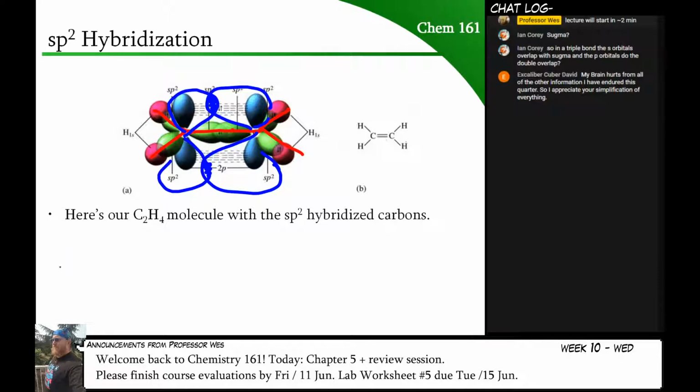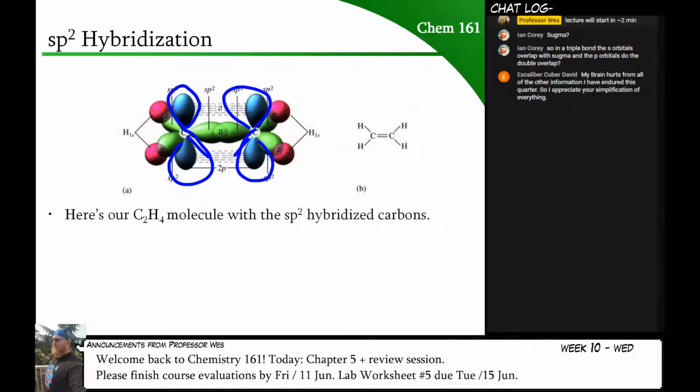Now, some diagrams don't do that. What they instead do is they do this like teleportation thing with the dotted lines between them, because they just space everything out so far for the purposes of illustration. So note that this carbon atom and this carbon atom are actually much closer to each other, so that there's a lot more overlap in the middle, so that these orbitals, which are actually wider than shown, would overlap.